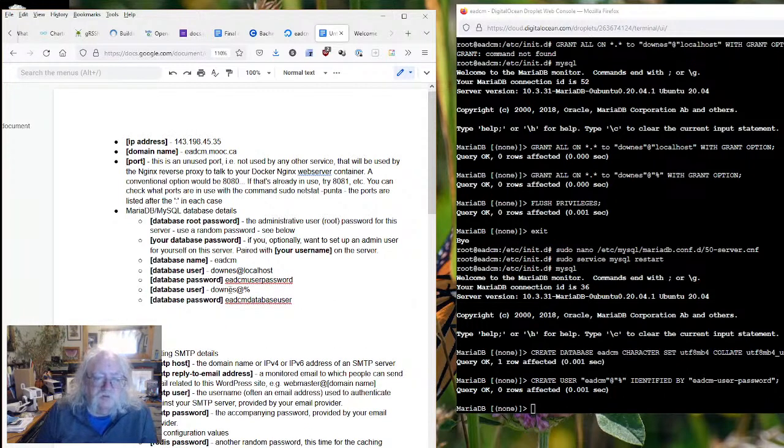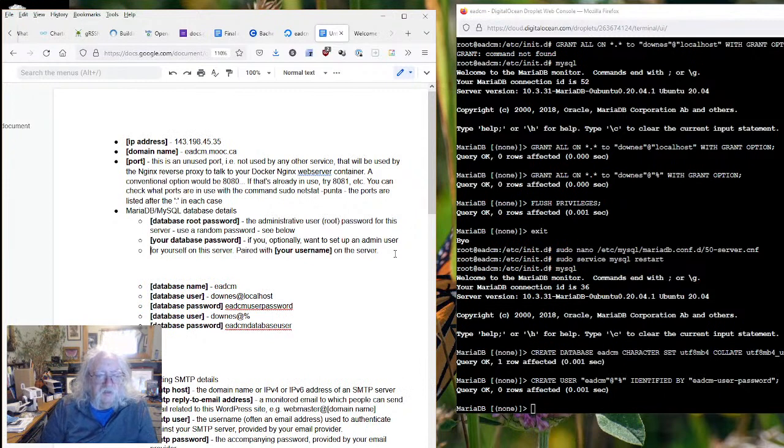So I think these are MySQL users. Let's call them that. See, this isn't organized the way the instructions are organized. That's why it's confusing.